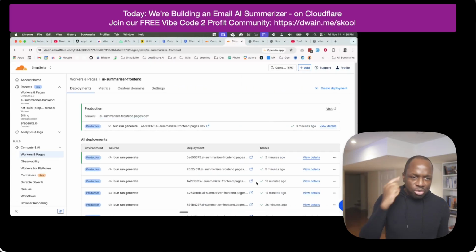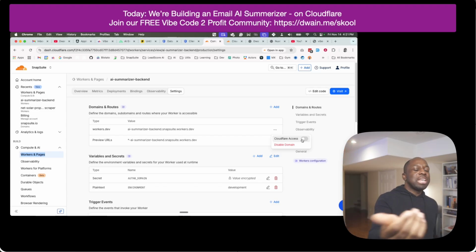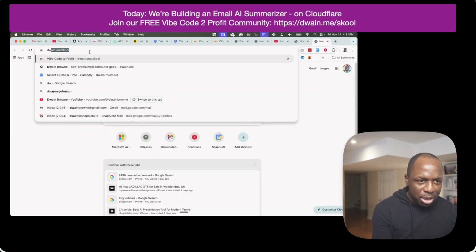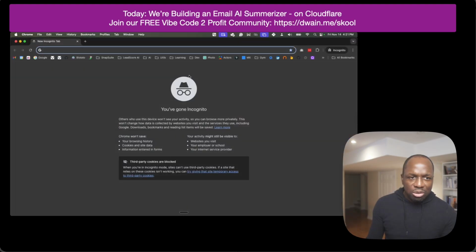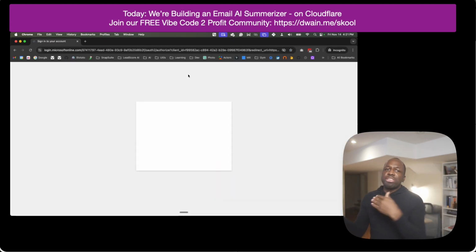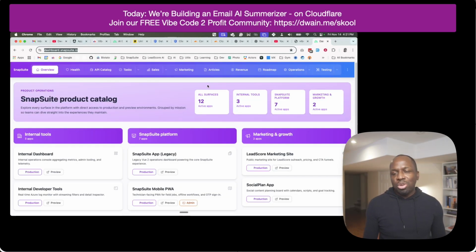On that note, it's one of the reasons why I do like Cloudflare. Because you can just come into Cloudflare and flick one switch, even though it's hidden, and it just adds authentication. It's not adding it on your application. It's just doing a layer above your application so that the minute it hits the network, it just redirects to authentication. For example, this is my own application here, the dashboard at snapsuite.io, right? If I go to incognito and I hit that, because Cloudflare is aware of the network, Cloudflare just redirects to Microsoft right away. So I have to log in with Microsoft before I could even get in there. So it just mitigates a lot of this dance that I'm doing on the authentication level.